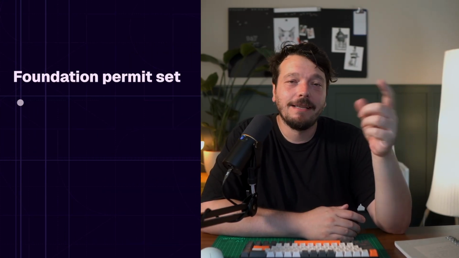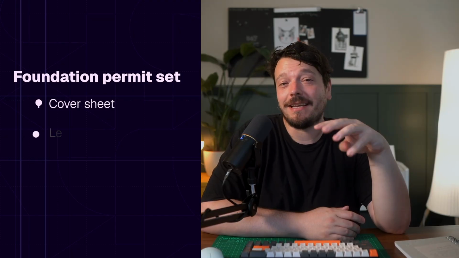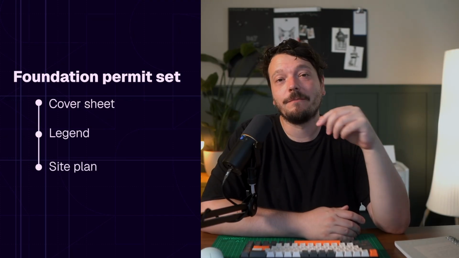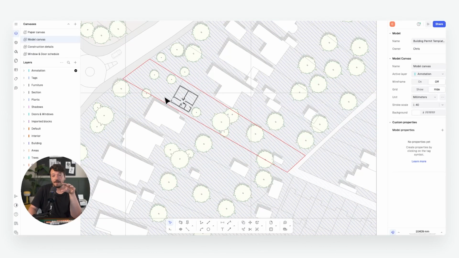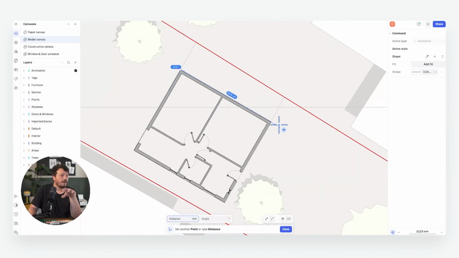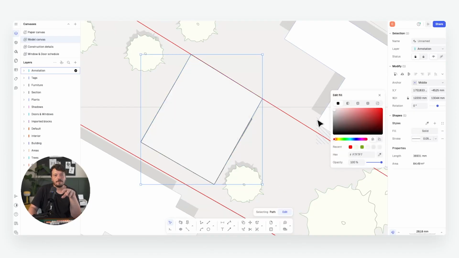There we go. Thanks for joining me in lesson 1 of drawing a residential building permit set. Today, you've got a clear foundation for your permit set, the cover sheet, the legend, and the site plan, and learned how to organize these critical first pages for a smooth submission. Remember, organize your permit set clearly from the start to make the reviews faster and easier, and build your site plan with precision by adding accurate property lines, setbacks, and context.